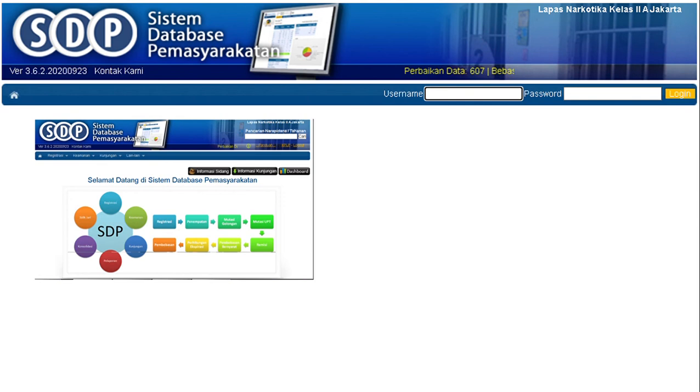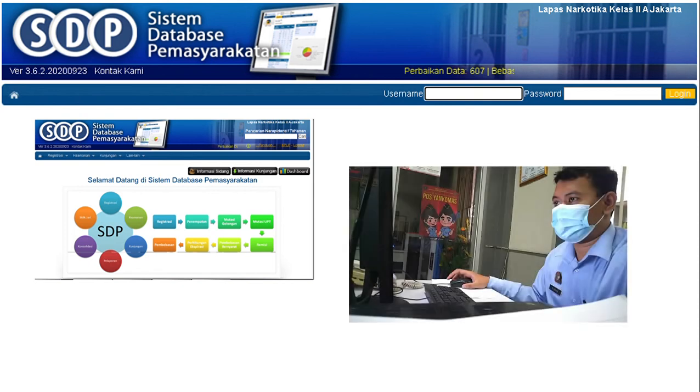Availability of a standardized fingerprint application for prisoners and prisoners' families. This is some pictures of when I use the computer for my job.